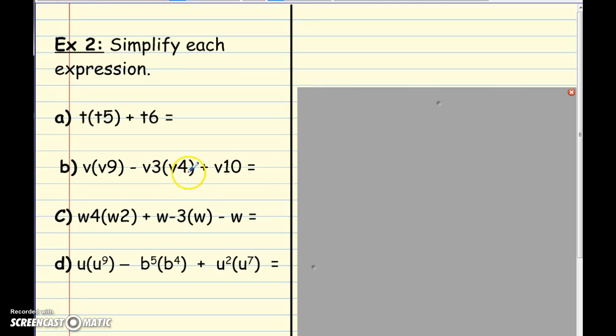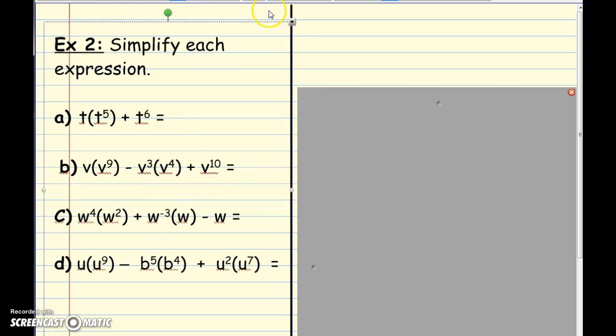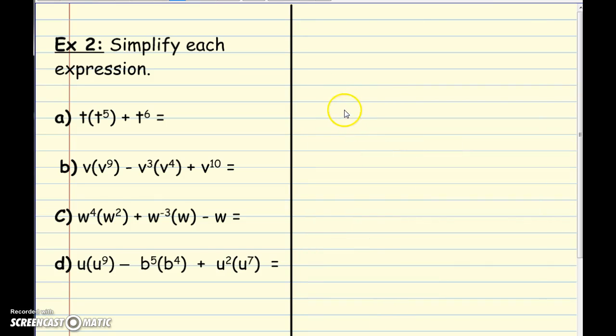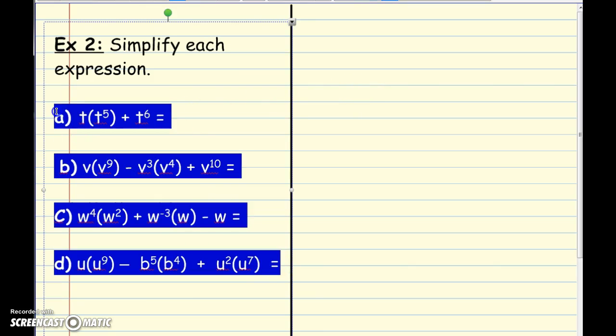Oops, I made a mistake and forgot to get these. Okay, so I'm back. I just had to fix the information here on this slide because I had forgotten to make them as exponents. So we're going to take that same idea that we just did in the previous example, and we are going to apply it to this one.